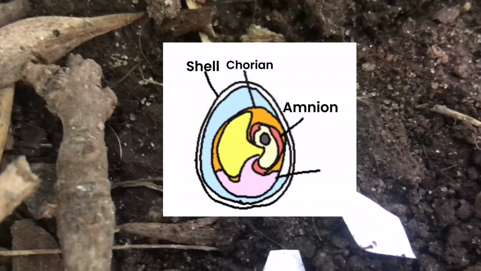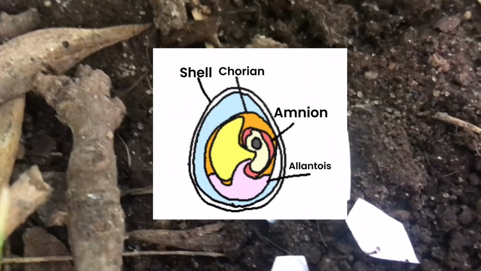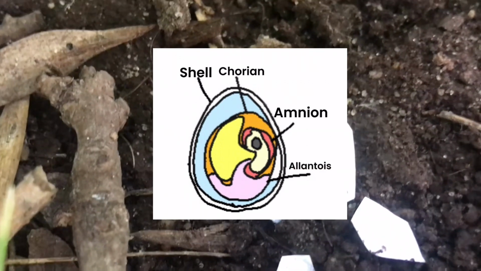And finally, there is the allantois, that is the membrane below the chorion that acts as an outer growth of the embryo's gut. Despite most mammals not laying eggs, most of the parts stay the same, with some of them acting as part of the placenta, which we will discuss what that is later. These eggs are highly nutritious and can make a great dinner for other animals.